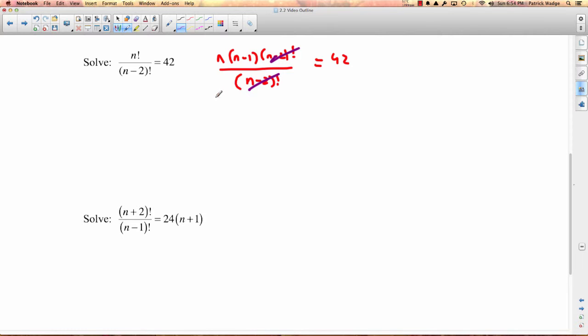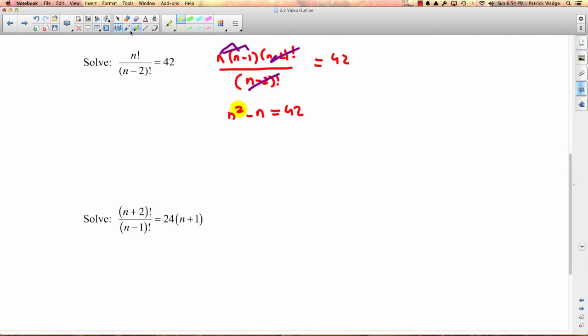And this becomes a question like last year. Now, I don't know if you remember this, but what you would want to do here is expand this. You'd want to do mountains. So you'd get n squared minus n equals 42. This is a quadratic equation. What makes it quadratic? It's quadratic because it has degree 2. It has a variable, variable n in this case, with an exponent of 2 on it.